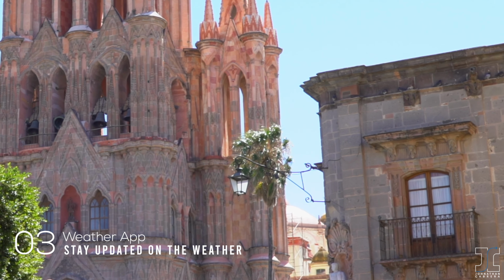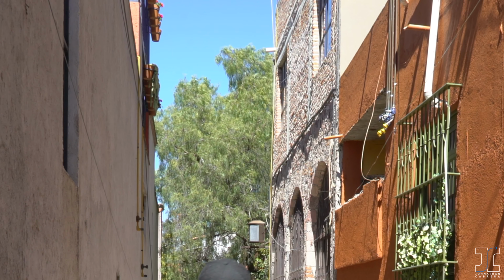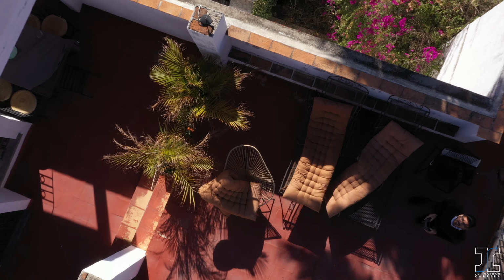So depending on the time of day, the winds were like 20 miles per hour. So the harsh winds might tilt the camera a little bit and then you'll have to fix it in post, but you're also risking your drone falling out of the sky. Did I do it? Yes. Should I have? No. But I'm a lot more experienced and I've flown in tougher conditions.